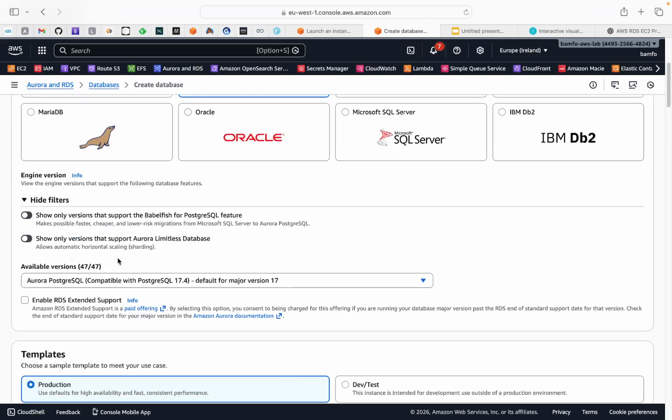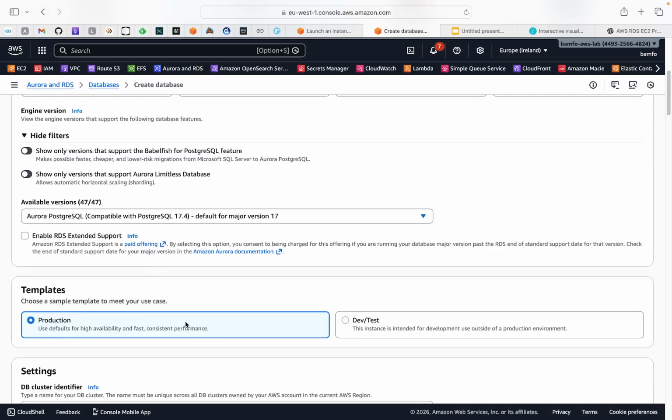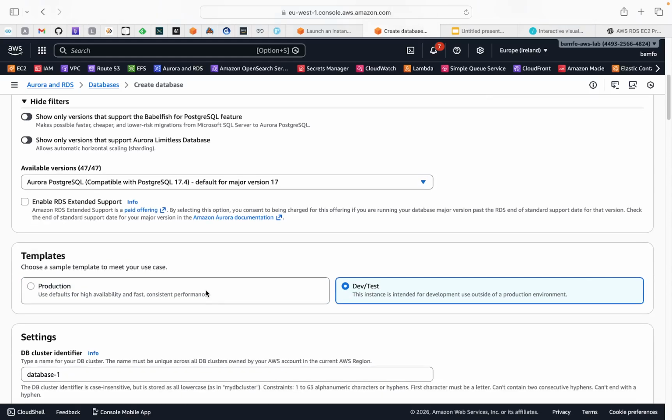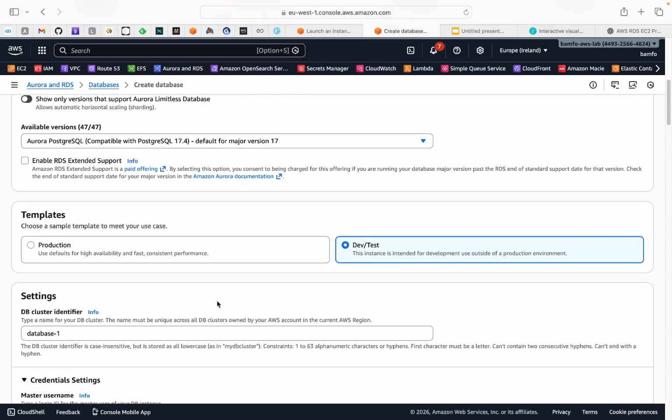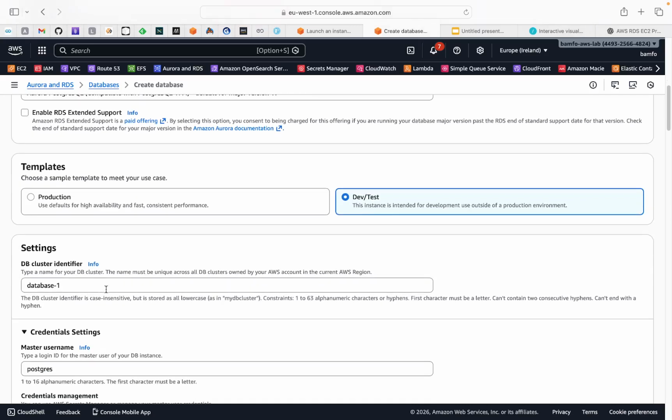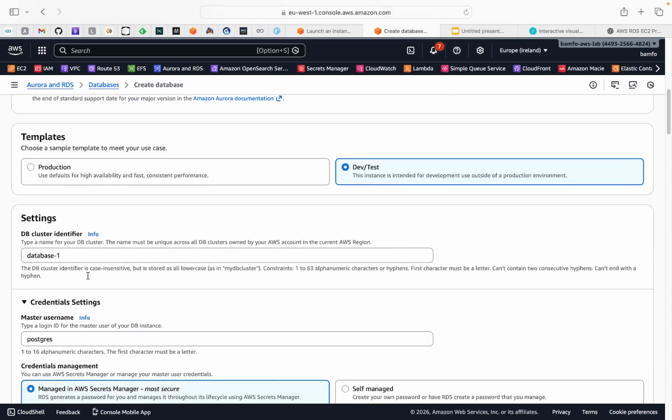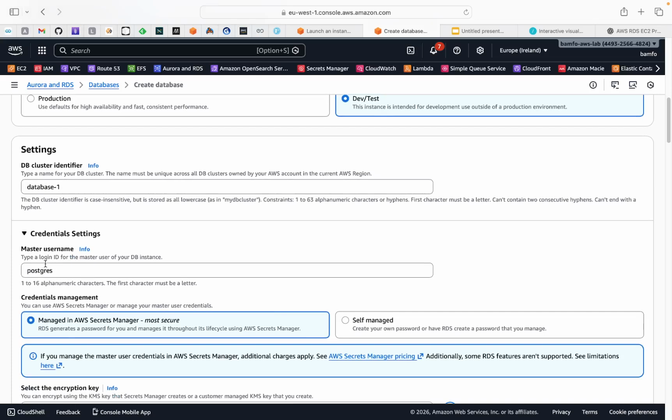Let's leave everything the way it is. The version, leave it the way it is. Leave that. If you want, you can enable that. Okay, I'll do a separate video about RDS, but leave everything the way it is and just select the test or the dev slash test. Okay, if you're on the free tier, some of this will be free, but I think I'm out of my free tier, so that is fine. Leave the cluster name the same, and then the master username. If you want, you can leave it the way it is, but you know what, let me put done here. Okay, simply done.